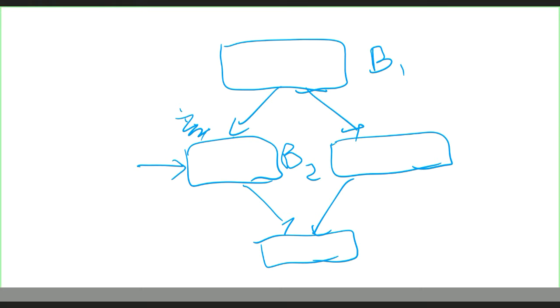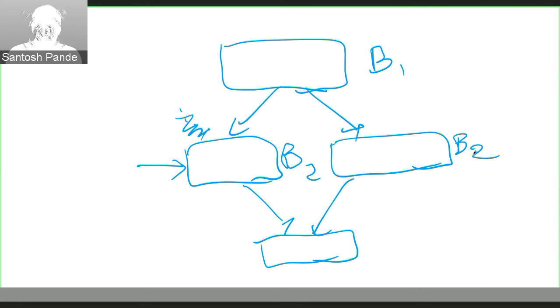We'll go to yet another successor of B1, verify that it is a unique predecessor. If it is not a unique predecessor, let's say there is another one, which means there is a join here, we will not admit it. But in this case, both B2 and B3 will be admitted into the work list.